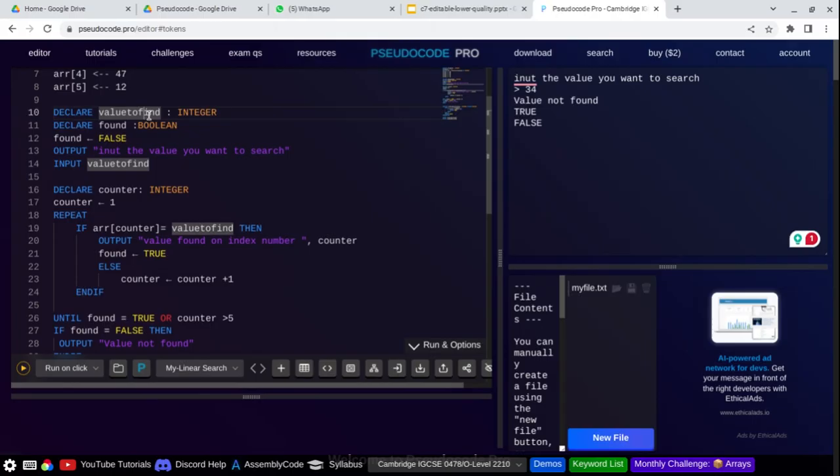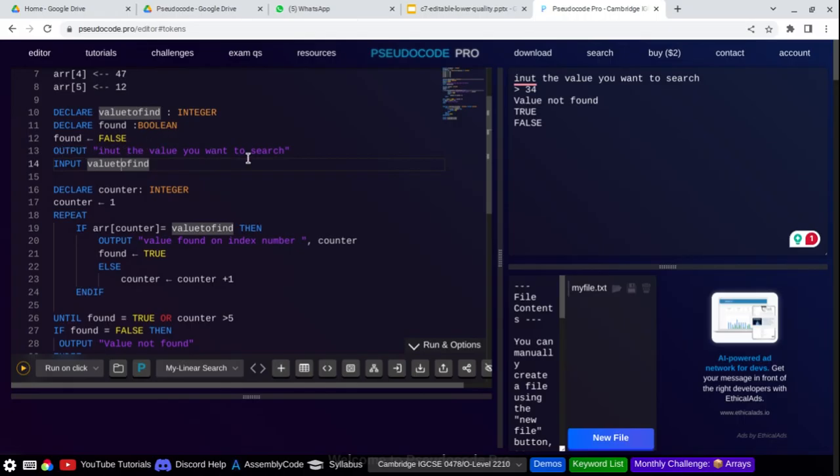Value to find is the variable, and I'll be requesting the user to give me the value for this variable. The second variable that I have declared is found, with data type boolean, which is going to hold the value either true or false. Before searching for the value, I have initialized found as false.